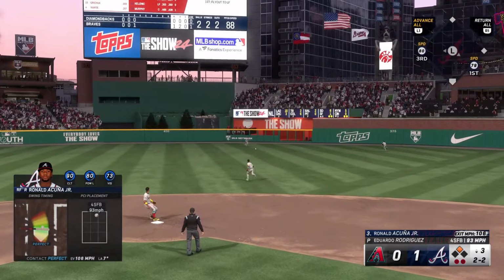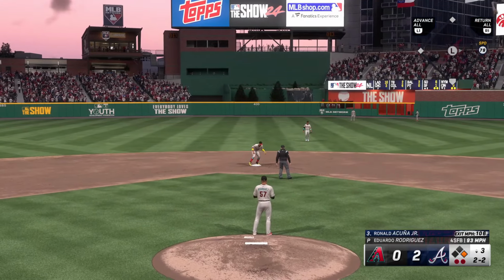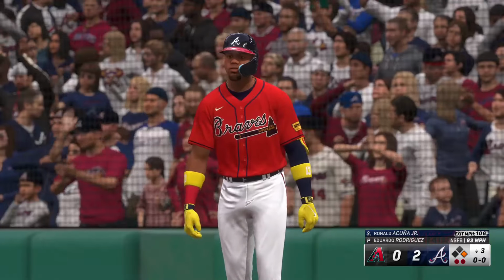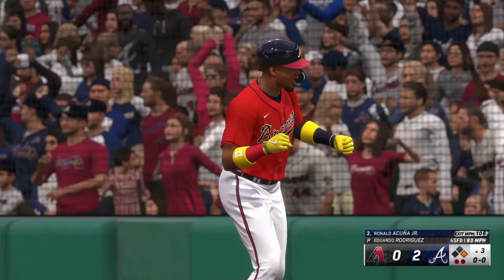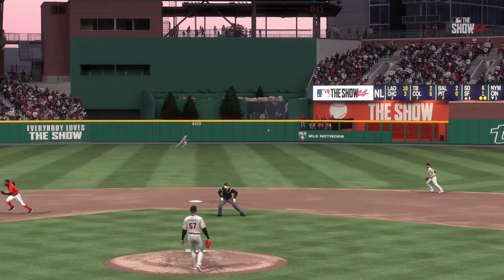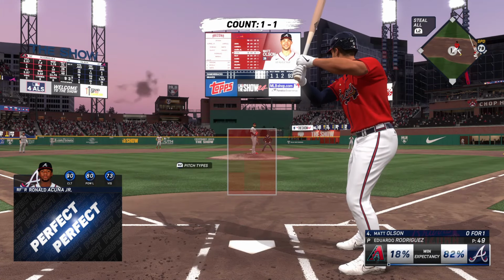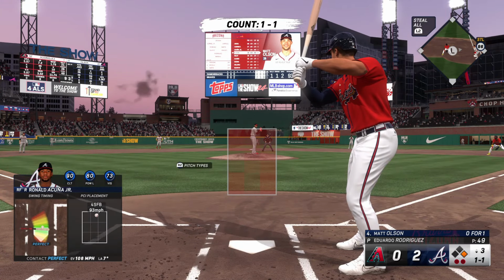Big fly to center field. Around third, he'll score, and they take a two-run lead. He went up there and got it. With two strikes, I'm not going to leave this in the umpire's hands. I'm going to be aggressive. It was in a location where you could get those arms extended that he loves to do. So nice job right there coming back in that at-bat. Runner at first with two away.